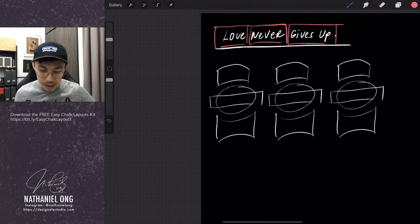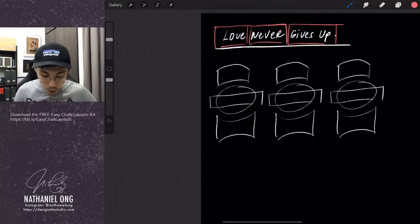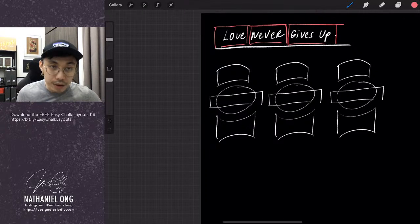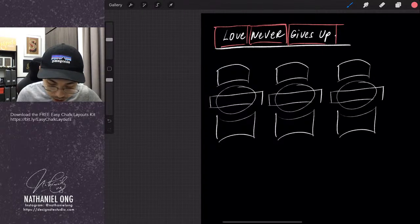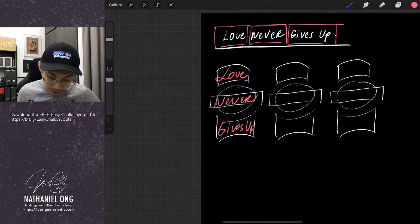because it's only four words and it's basically three main shapes. It's easier to see how you can fit them all in the layout. While the layout looks like this, I don't necessarily have to use all of the shapes in it, especially if we have a shorter phrase to work with. So I can just do it in a very simple way, like love here, then the never fits here, then the gives up fits here. Then I don't necessarily have to use the circle.